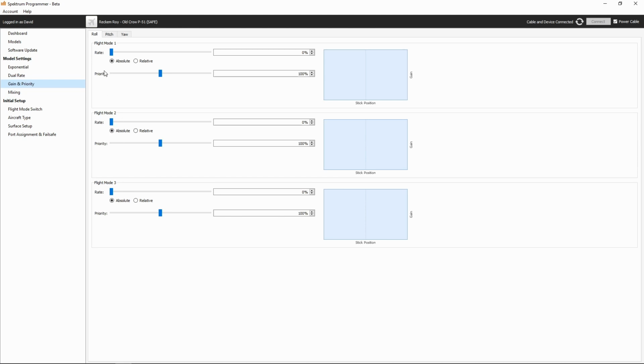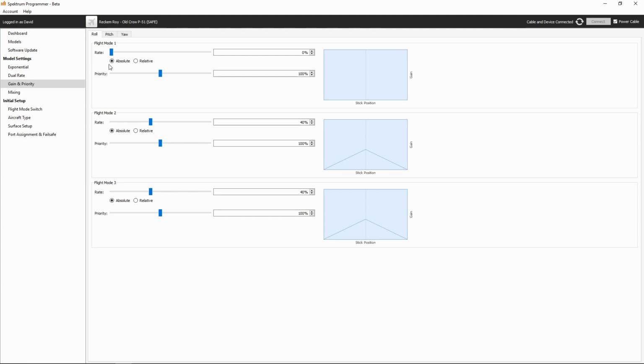So flight mode 1 will be our 0 gain setting. Flight mode 2 for roll, we will set at 40%, and we'll mimic that for flight mode 3, because we want flight mode 2 and flight mode 3 to have the same gain values. So AS3X works the same. Then we'll set up flight mode 3 as our safe flight mode, and that will be done in a later part of the series.